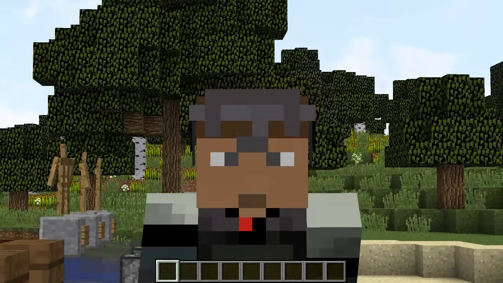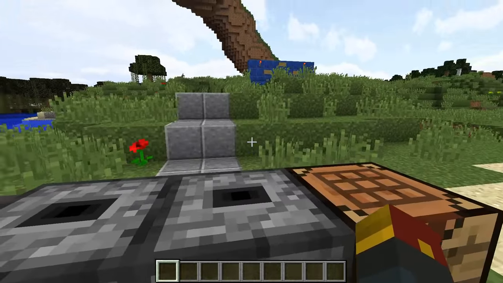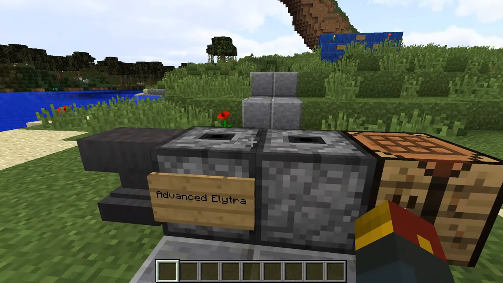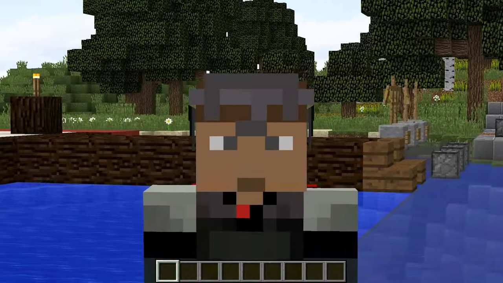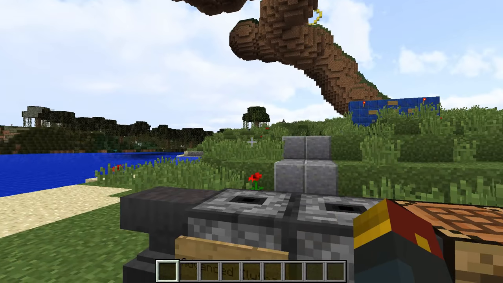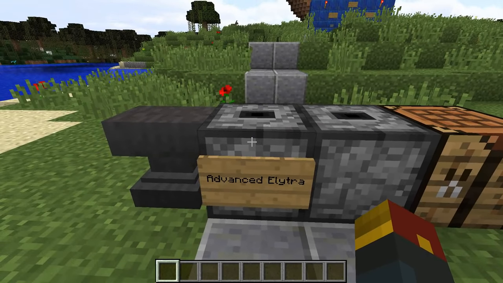Two more things to show you. This one is the advanced elytra. Now, if you didn't know, this command actually came out before Minecraft 1.11.2, AKA elytra plus fireworks. You can do that now. However, if you don't wanna do that and you'd rather use coal as fuel instead of gunpowder and paper, you can make yourself an advanced elytra.